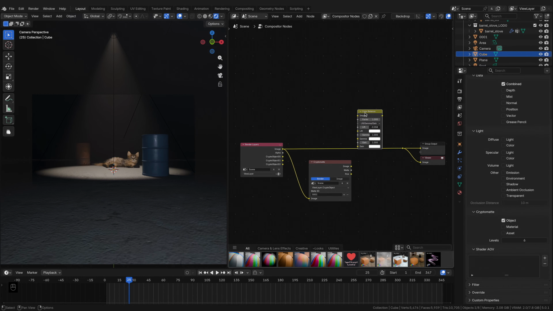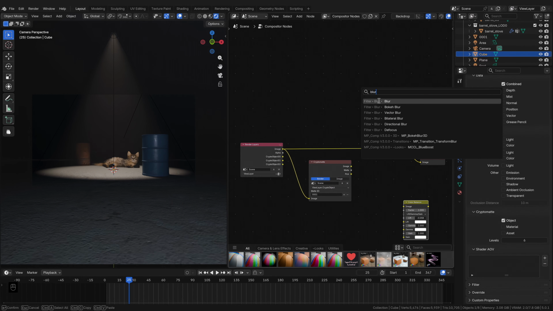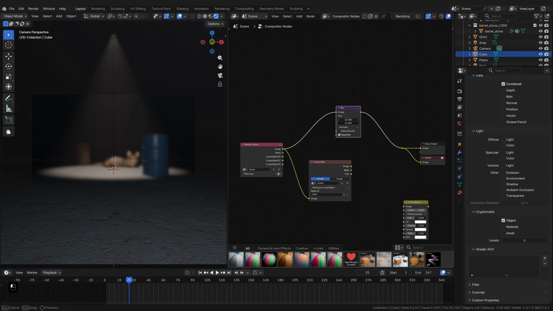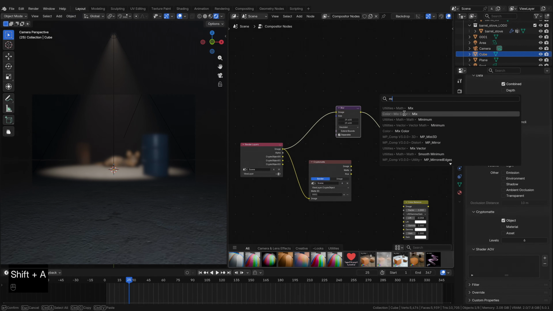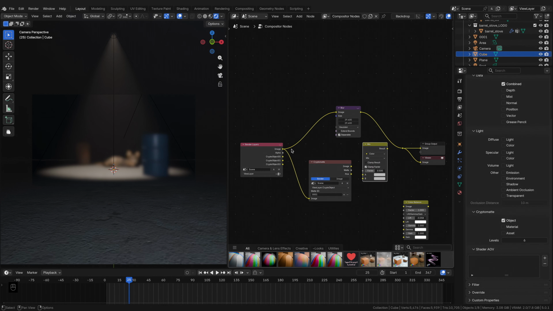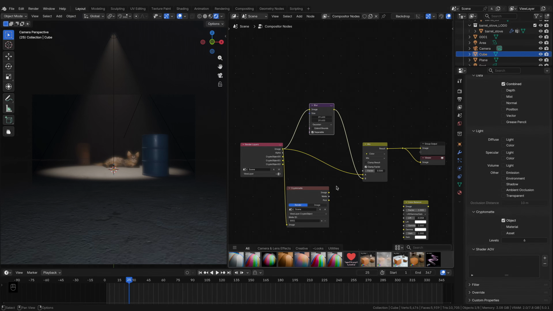So if you would want to use a blur node and exclusively apply it to our cat, we would need a mix color node. Then we simply connect the original image and the result of the blur node to it, and then connect the matte to the vector of it. And this way the blur will only be applied to the cat. Just make sure to not overdo it, as the blurred image can't leave the boundaries of the mask from our Cryptomatte. So high blur values would give us this weird looking result.